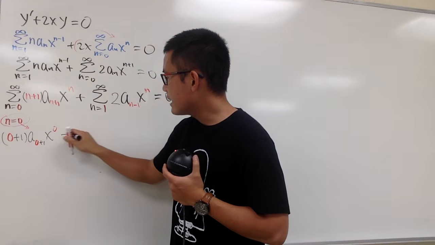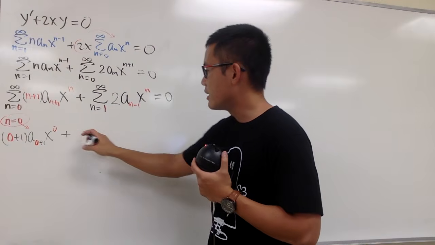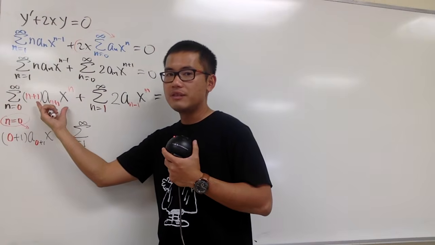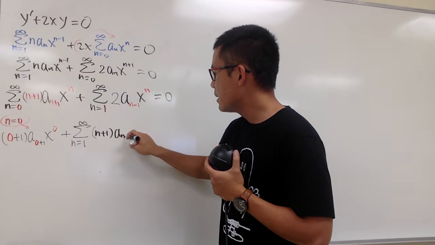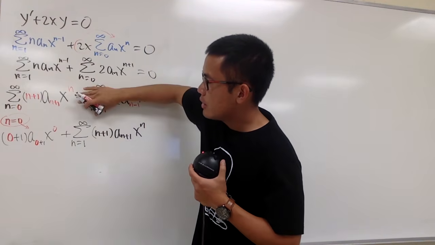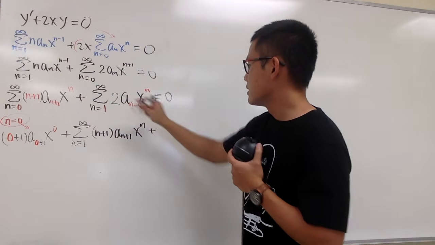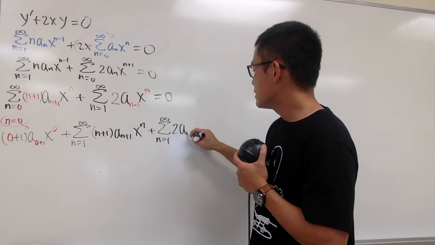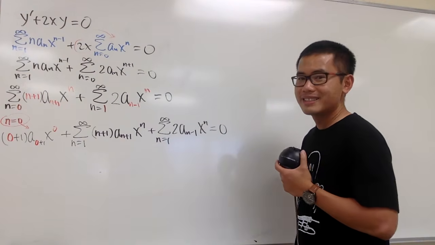And anything after that is n is equal to 1, n is equal to 2, and so on. And we can put them together as the sum when n goes from 1 to infinity of everything like this, right? So I'll just write this down: n plus 1, a sub n plus 1, and then this is x to the nth power. So this right here was just for that, okay? And now we can write this down here, plus the sum when n goes from 1 to infinity, 2 a sub n minus 1, x to the nth power, and everything is still equal to 0.